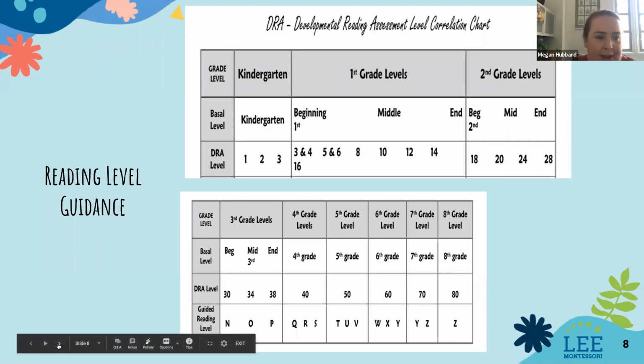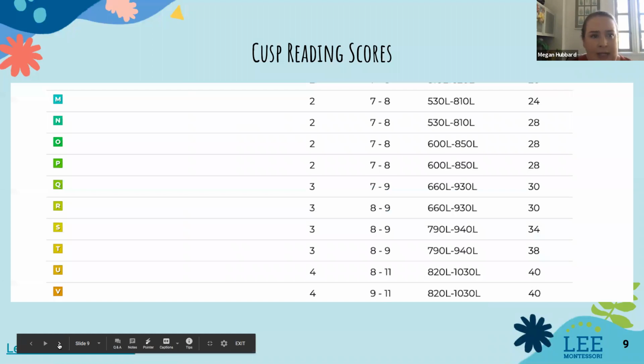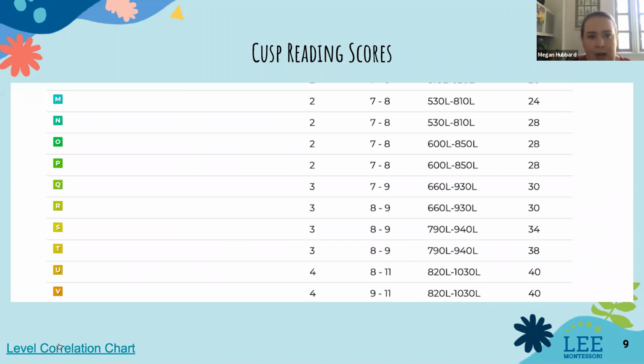Now this year, because we were not able to do the DRA assessment in virtual, you can go to the next slide, Betsy, we used a variety of measures to find children's reading levels. As you remember, we asked for families to help their child complete the HeadSprout reading level assessment or the Raz Kids reading level assessment, with varying degrees of success. And then for children who we could not get a valid reading score from those, we went in and did some running records as well.